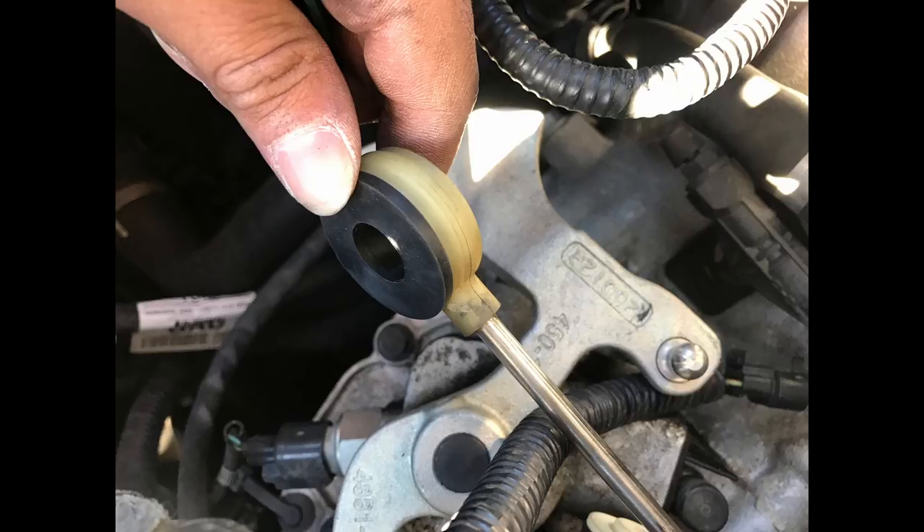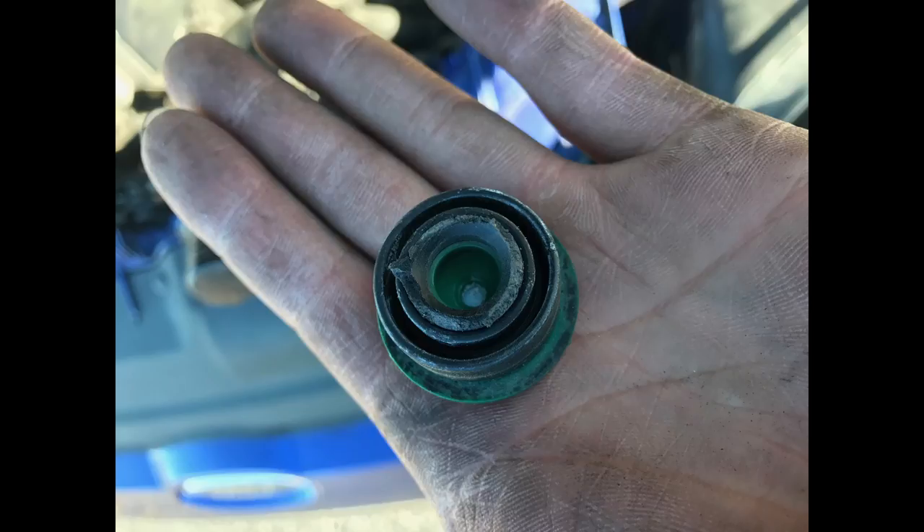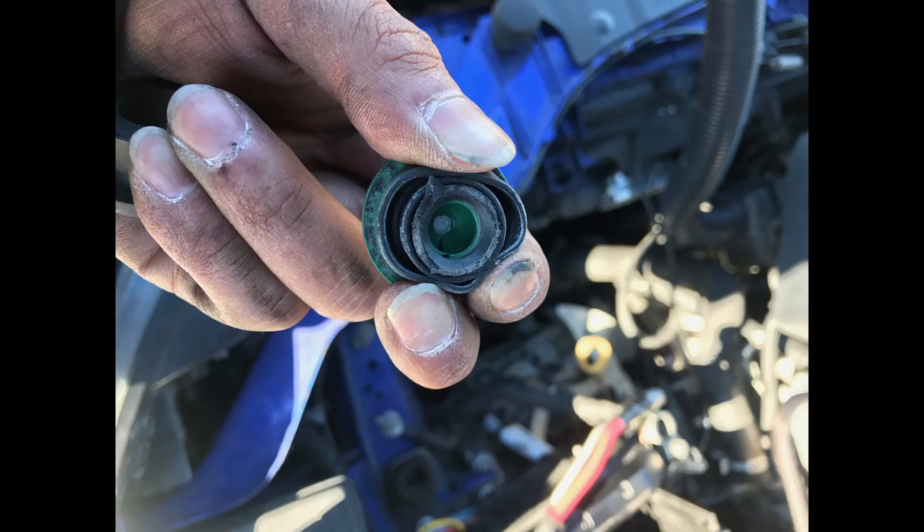I still wouldn't recommend the knife — you could possibly hurt yourself. Once you've stuck your screwdriver in there, what you're going to do is pry it up away from the assembly, pushing up on the plastic piece of the stock shifter bushing. You're going to want to break it. The black plastic of the stock bushing actually breaks really easily. It's going to break off in pieces, so you'll be working your way around the whole thing. Once that's off, remove the rubber part itself — just pull it off or use a screwdriver to lift it off the little green plastic. Then use sandpaper or pliers to twist and smoothen off the rough edges.